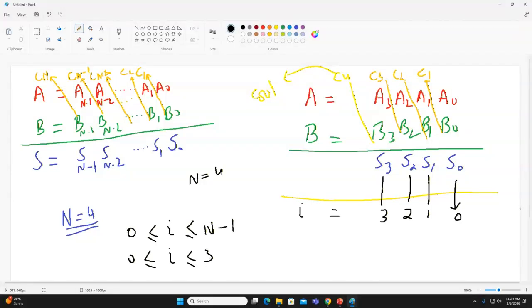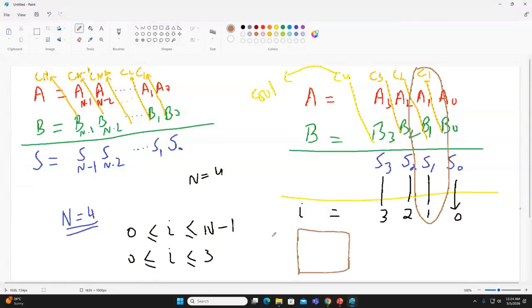So what are we going to do now? We want to design a one-bit adder. So what is my I here? I is now 1. Can we design an adder? Please remember, now we want to design a one-bit adder.